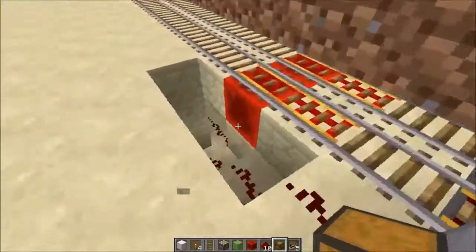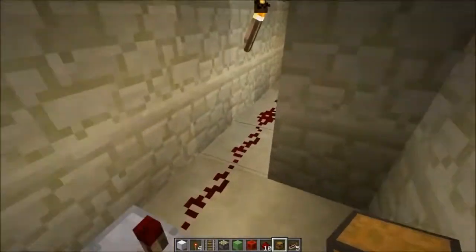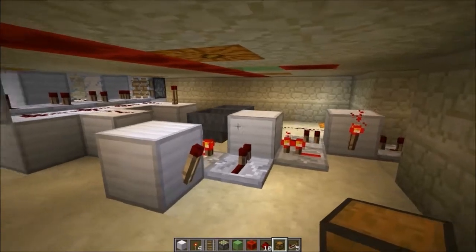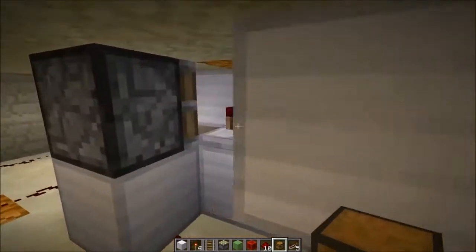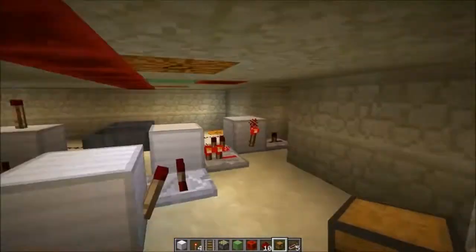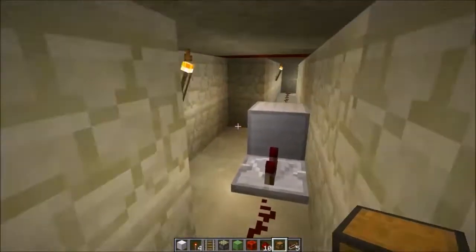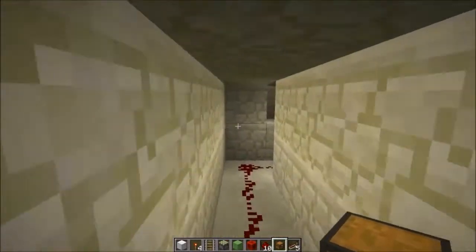But if we take a look underneath here, this is the heart of it, what makes it run. Not really too bad, I don't think. It's just a little bit of redstone, and then of course you can stack it without having to recreate all of this. But let's go ahead and see how to build this thing.